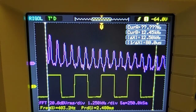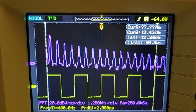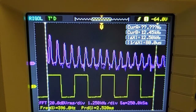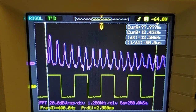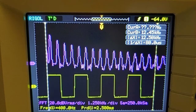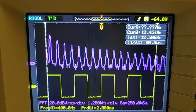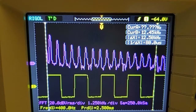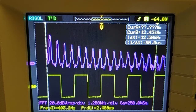A low-pass filter is designed to reject high frequencies, and the steepness of the slope is how quickly the filter can snap shut on those high frequencies. We're going to look at passing a 400 Hz square wave through the filters. A square wave is interesting because it's a very recognizable shape, and it's made of very strong, very regularly spaced frequencies, which you can see here in the purple frequency trace. Here we're looking at the simple filter all the way open, so it's letting the whole square wave through. Let's listen to that.